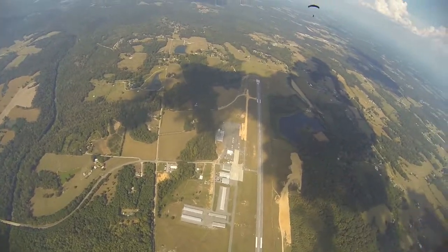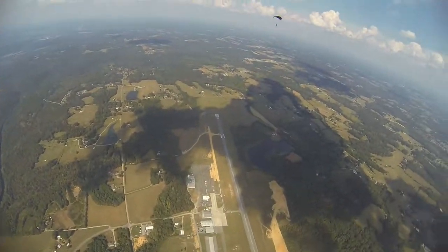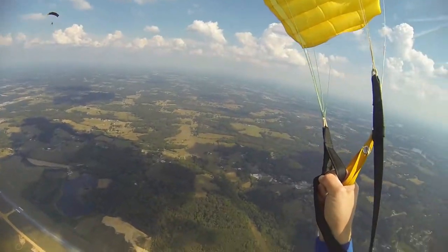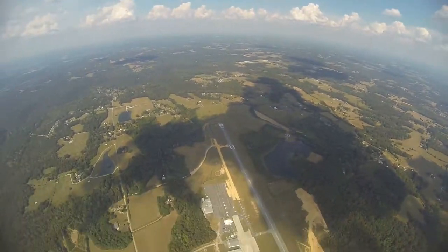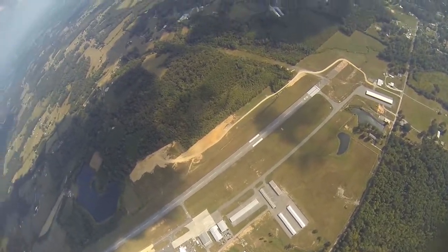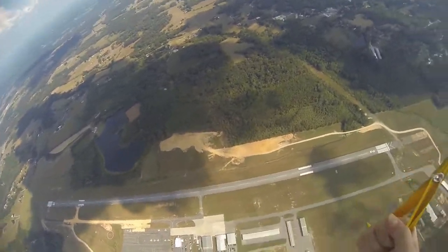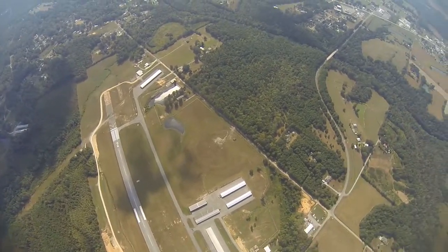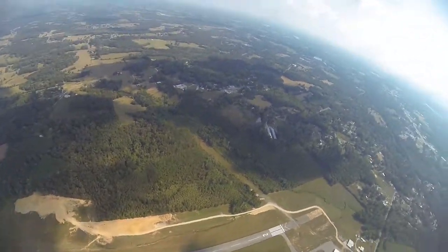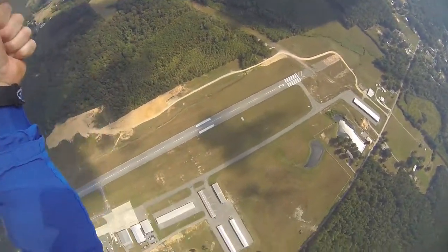Wow. These open cell canopies sure do jellyfish around. Yes, they do. I'm not used to it. 23 years of air-lock parachutes. I'm kind of spoiled, I think. But it flies. It's stable. Ish. Gotta love the ish. But it's the same parachute I've been jumping for years. It just doesn't keep its air. So I gotta keep the speed just like you do, right? You keep your airspeed up, and when you go through the lumpy bumpy air, it doesn't bounce you around as much. And it's less likely to give you a funky, you know, collapsey thingy.